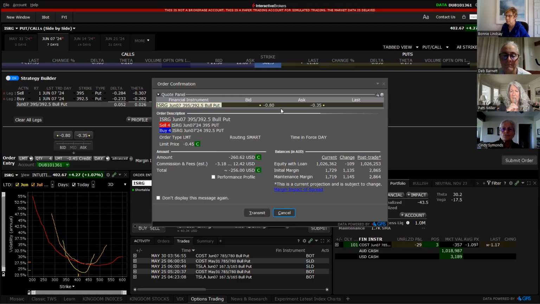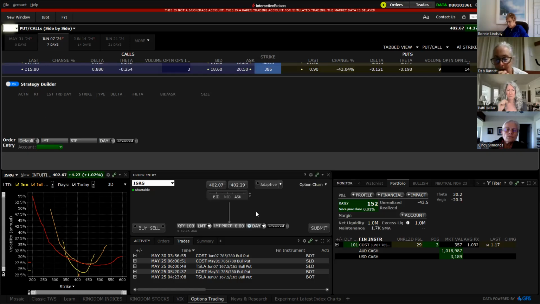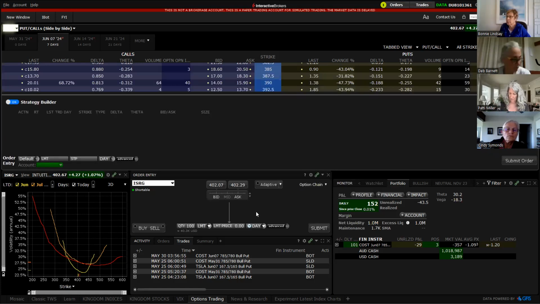The limit price still says 45 cents, though. 45 cents, which is what I want, because I have to make this trade first. I have to do it, then it gets picked up, then I get to set the GTC. So right now I gotta transmit. And what time are we at in the market? 12:43. Okay, so we'll just have to see. 3 minutes.